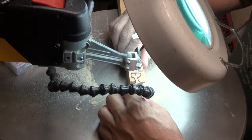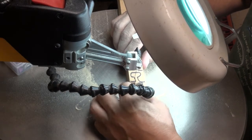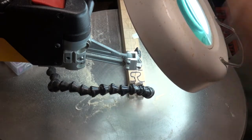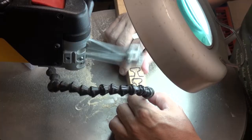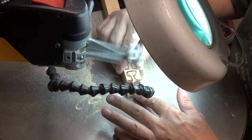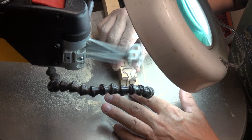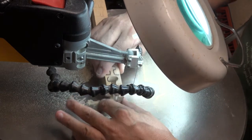You see what I just did? I squeezed this and broke a piece off right here. So we're going to have to glue that back together. So I'm going to put it aside. Take this out.